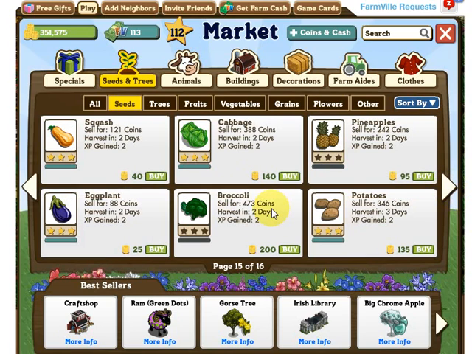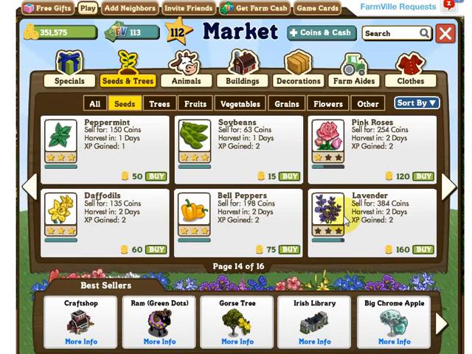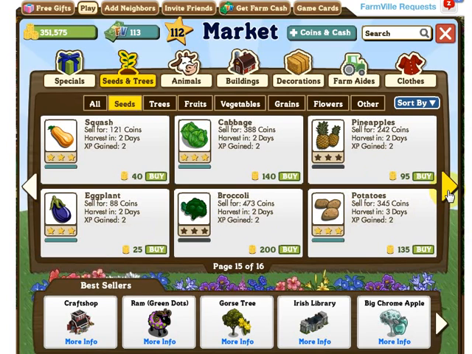Broccoli is the most profitable 2-day crop at 5.4 coins, and it can be used in the bakery. Other 2-day crops that can be used for crafting are lavender, pink roses, squash and daffodils. They are a lot less profitable than broccoli though.